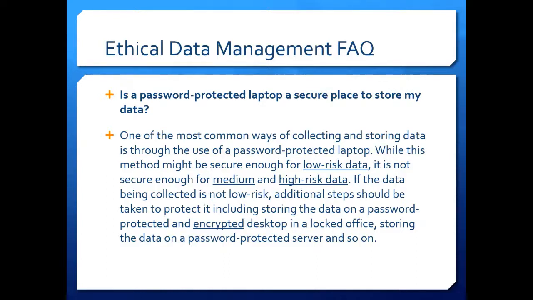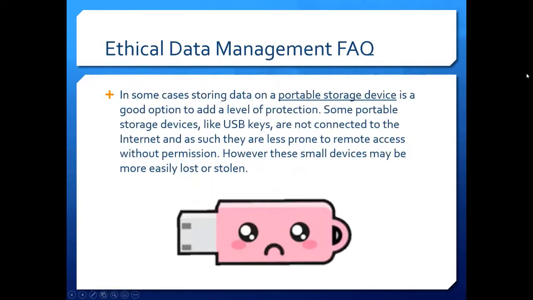So you can see in the next slide, we have the ethical data management FAQ. Is a password protected laptop a secure place to store my data? One of the things that you'll notice is we talk there about a couple of different things, and we divide low, medium, and high risk data because the recommendations are going to be different for the different levels of risk. And as you'll notice on this slide, low risk, medium risk, and high risk data are actually underlined.